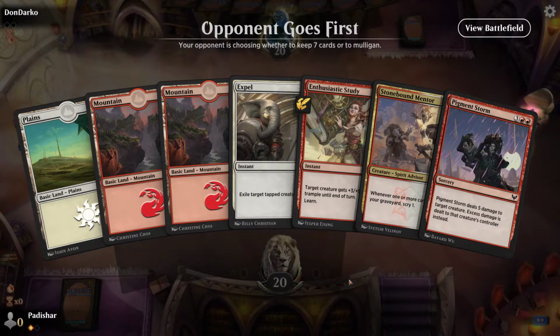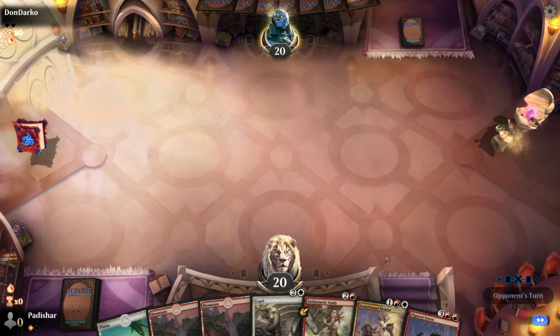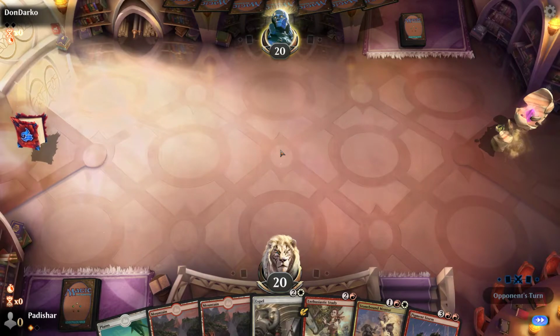Another reasonable hand, of course, if I would draw a 2-drop to this hand as well, that would be much better, but I have a creature here, removal, opponent mulligans, 2-5. Okay. 2-4. Okay, game is 2-3.